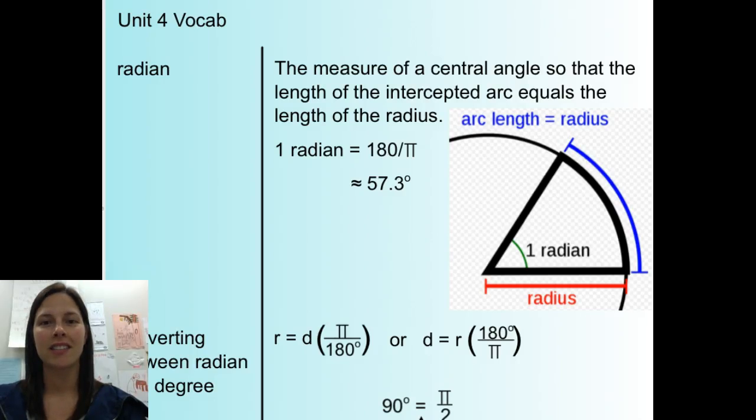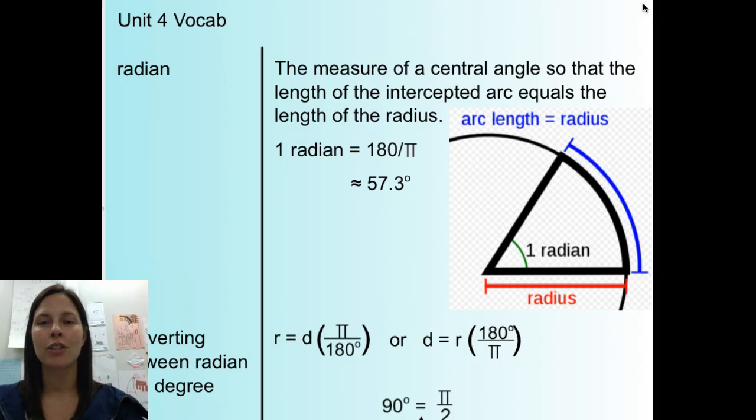We're still looking at angles today, but now we're going to look at angles in a different measure. This measure is called radians. You can see the technical definition of a radian, as well as what a radian approximately equals in degrees. So 1 radian is just shy of 60 degrees, so be very careful when you're working with radians. 1 is not the same as 1 degree.